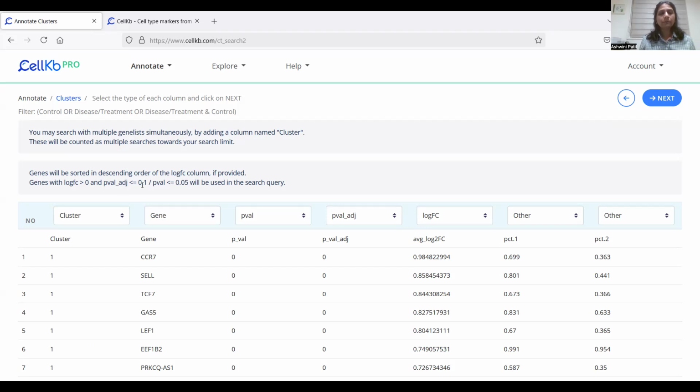If you don't rank it and you enter the values, then what CellKb will do is it will take genes which are below this p-value threshold and are upregulated basically. And then the genes are sorted by log-fold change. So it will rank those genes using those criteria. It will also, since it knows what data to expect from Seurat and SCIC, guess the fields. But if it doesn't guess correctly, you can change this field to set it to the right field. Okay. And the input gene list can be an Ensembl ID or it can be the gene name.